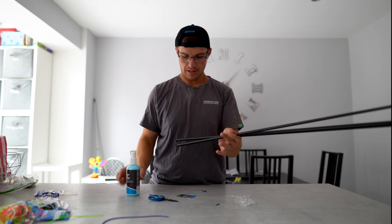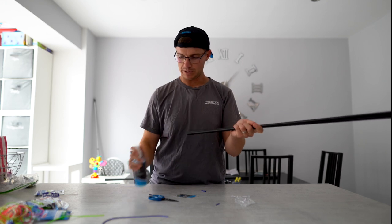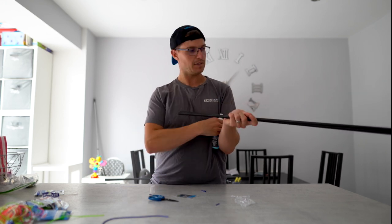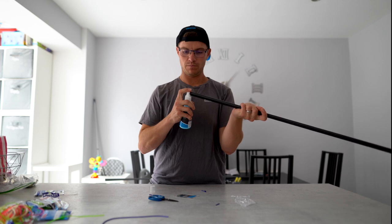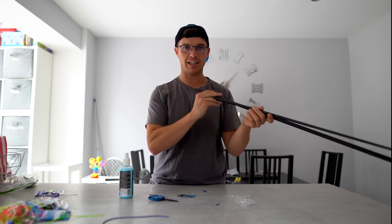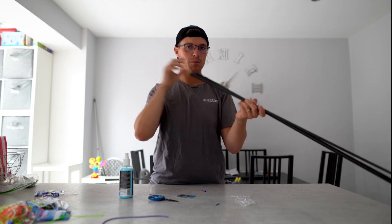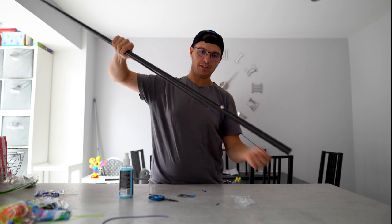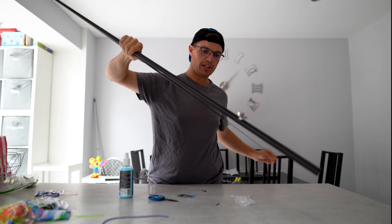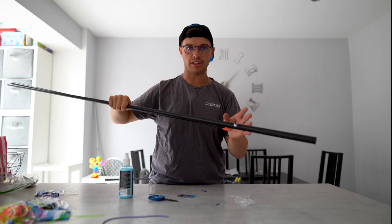The one final thing that I would do when I got to the bank is give it a squirt of this. So I've got my section in two pieces there with the elastic running down the middle. I would take the lid off, give it one or two squirts down there, just that's enough. And then, as I said in the last video, almost like a blow dart tube, blow it down there, and eventually you'll see the lubricant start running out at the end of the pole. Give it a few stretches and it'll be there, all lubed up, ready to go.